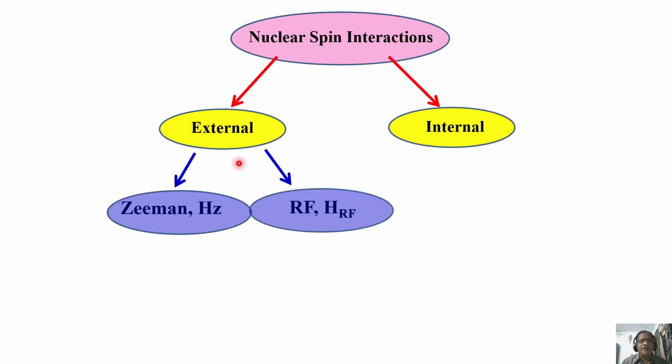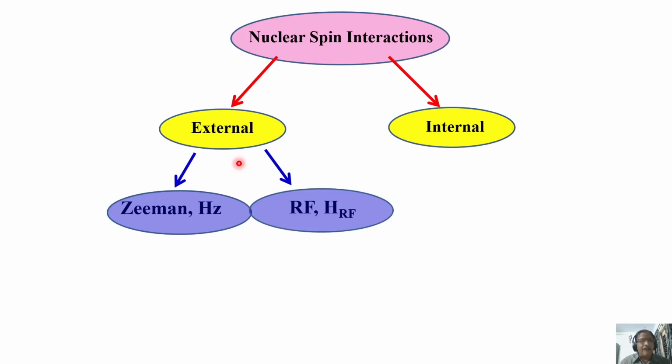Second, you remember, you put the sample in the magnetic field, and the spins get aligned. That's fine. That is the first external interaction, and we understood what magnetization is, the bulk magnetization. But we also discussed that for the detection of the signal, we have to perturb this. We have to create a non-equilibrium situation, because bulk magnetization at thermal equilibrium is static.